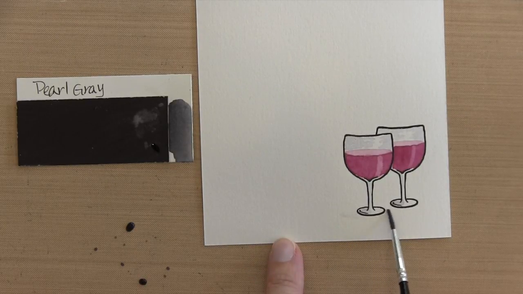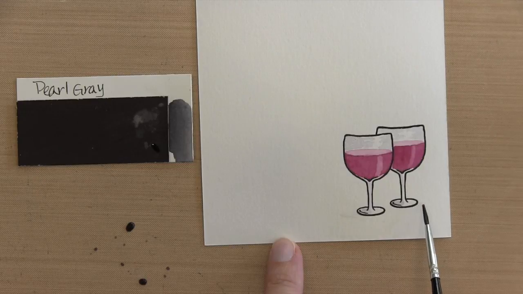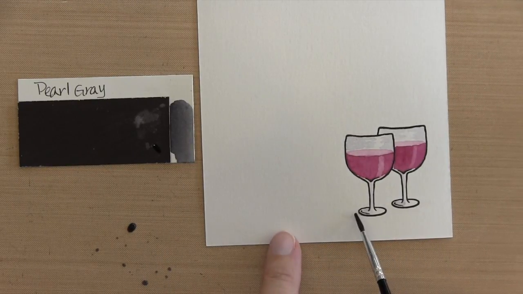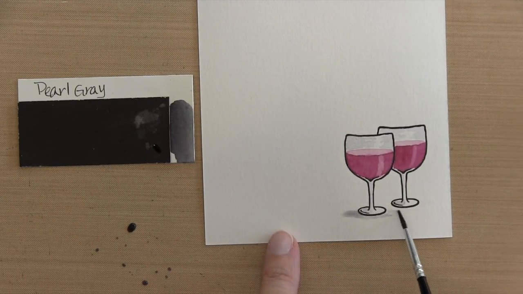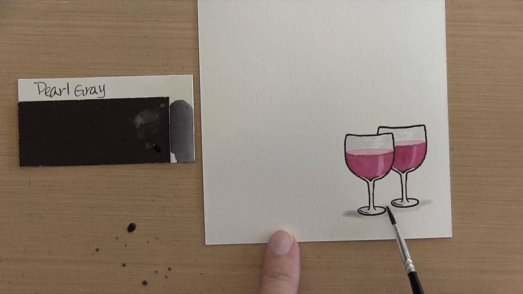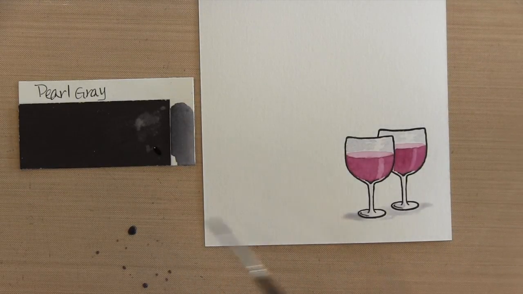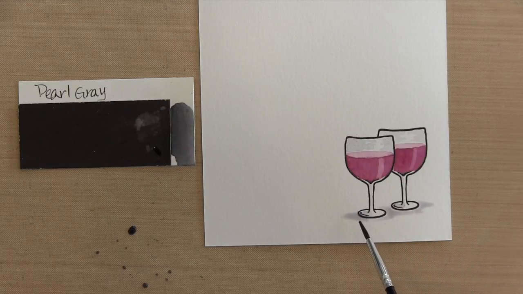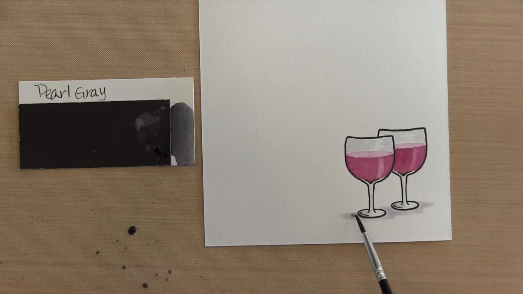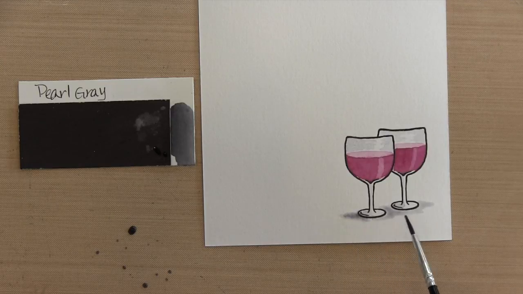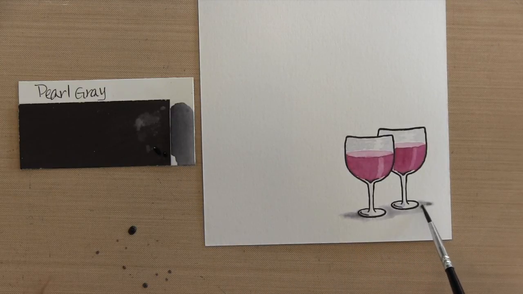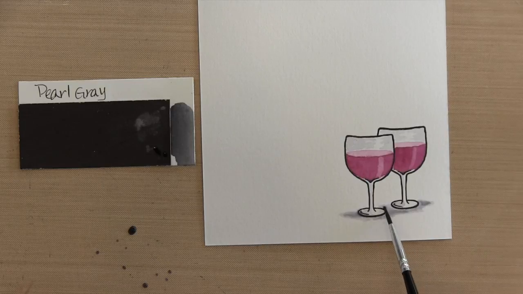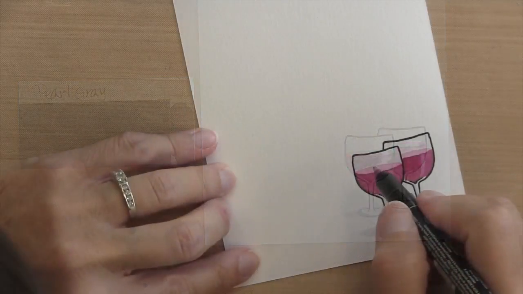I do want to ground these glasses on a table. So I'm just dropping some water at this point at the bottom of these glasses. And then I'm going to pick up some of this diluted pearl gray. And I'm starting with the diluted because I don't want it to be too dark. So I can always start light and add more color. So you can see I actually even picked some up from the cardstock, the peerless cardstock, and dropped it in there. So I have some kind of to the left in the middle and to the right.